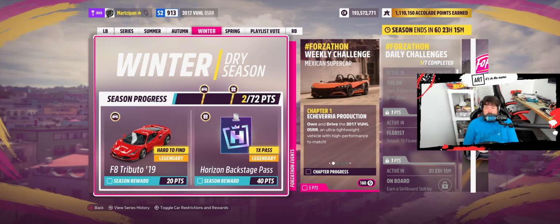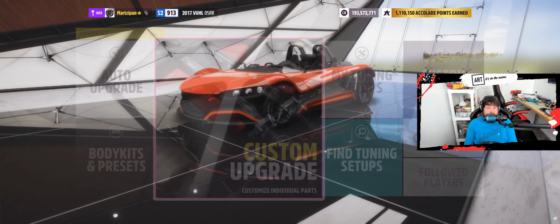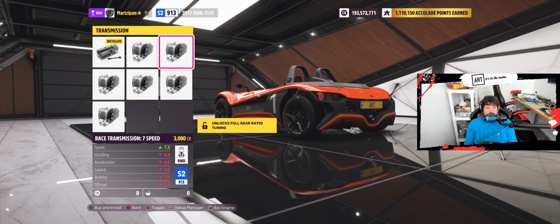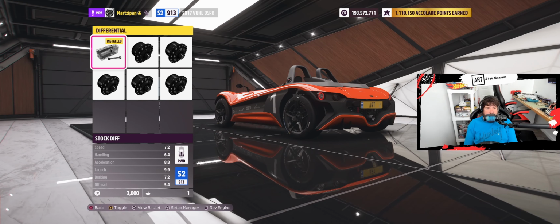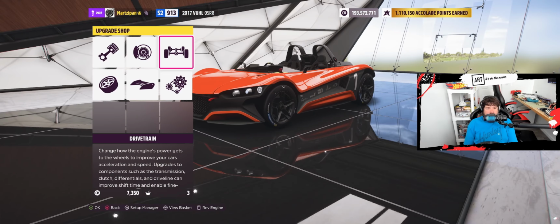So as always, fun time here. The game crashed. So I'm going to use this opportunity to go in and grab a transmission, which I did not do before. I don't know why. I guess I was just having a rush of a day. We're going to get that 7 speed. Let's go ahead and throw a race diff in there. Get that lightweight. I don't even think our number went up.